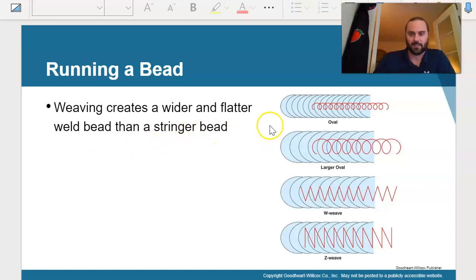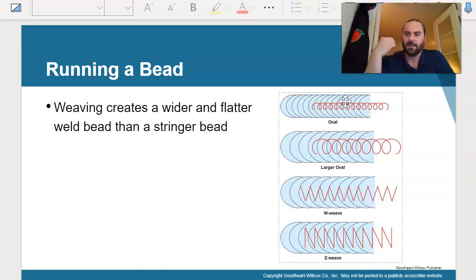For MIG only, because there is no flux in MIG, you can do the circles. Whether it's this way or that way, oval, large oval, that's fine. If you do that with flux core, it's pretty inevitable that you're going to add flux into your weld when you're circling back around, which is going to be slag inclusion, which is going to be bad for your weld. It's going to make a weaker weld. It might even have porosity coming out the top of it. So for MIG only, MIG short circuit and MIG pulse, you can do the circles.